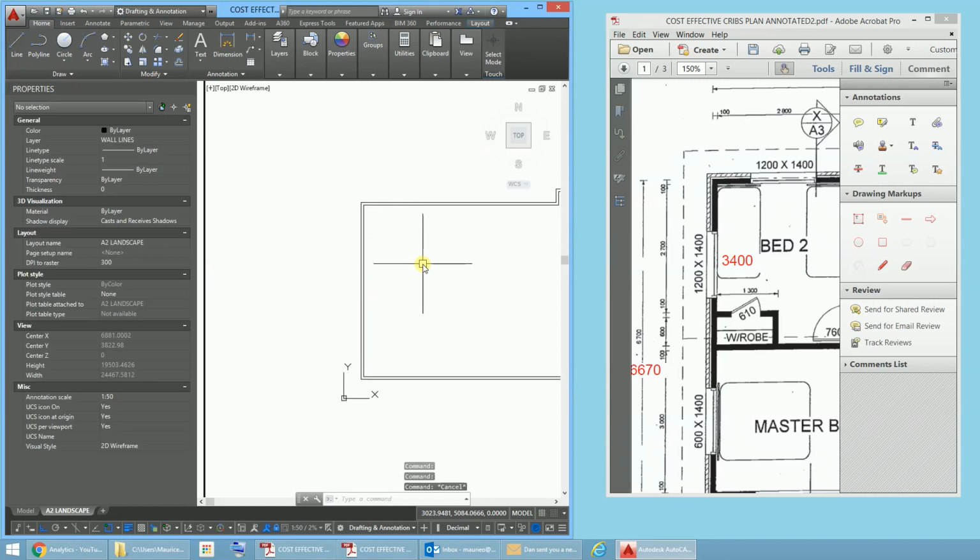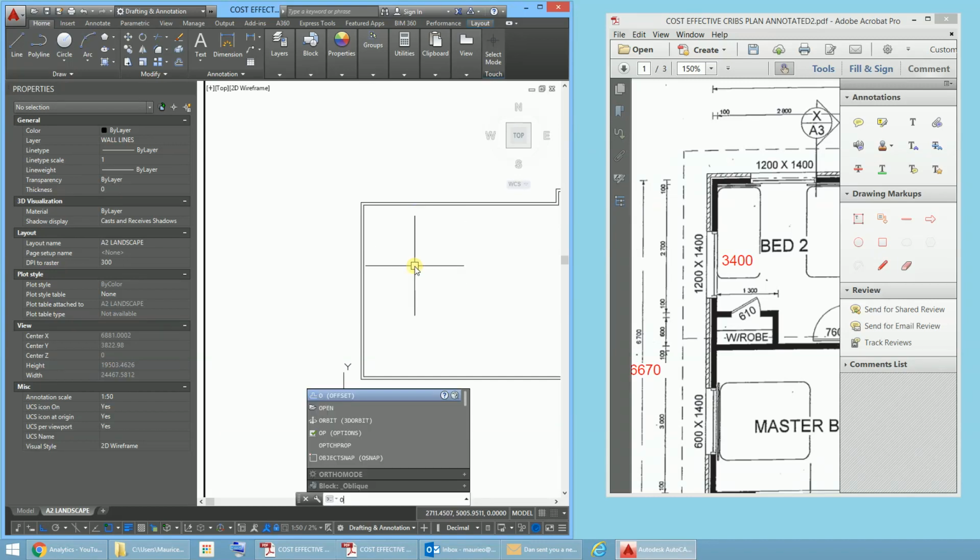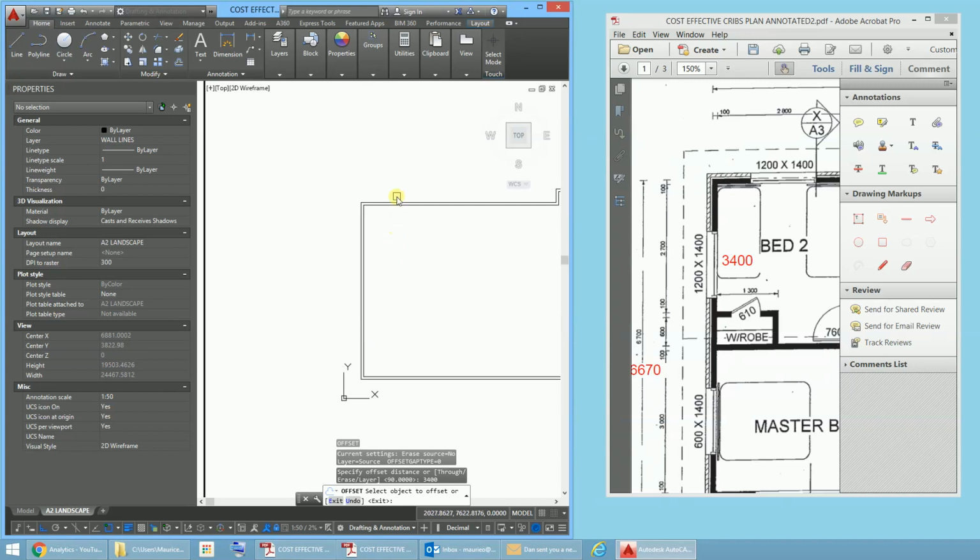Okay, so let's offset one side of the bedroom. I'm going to go with the 3.4 first, so I'm going to go offset, enter, 3400, and that will give me the, I'm going to offset that there, like that, and that is this far side of the wardrobe.